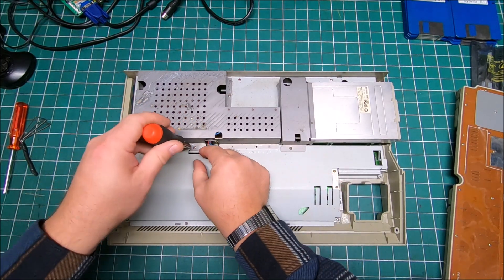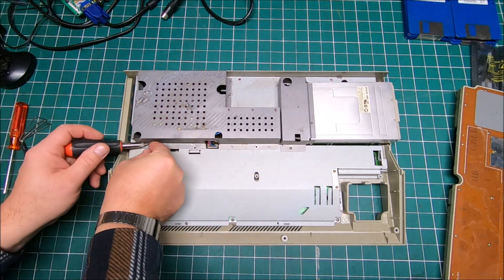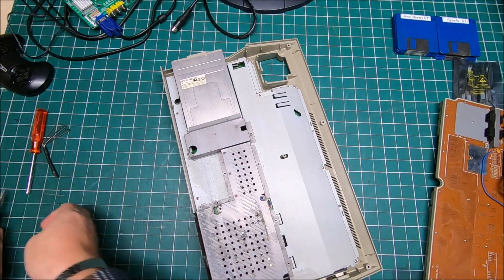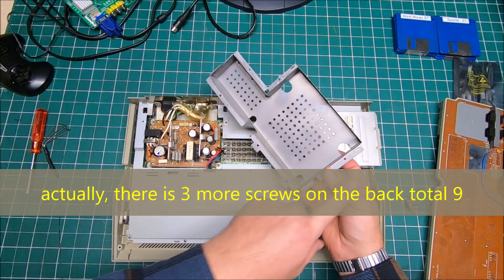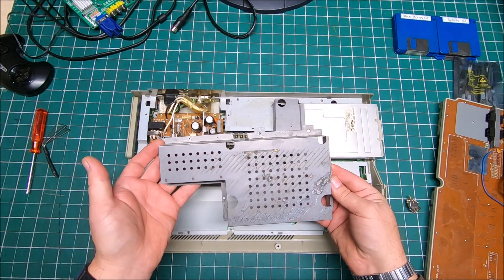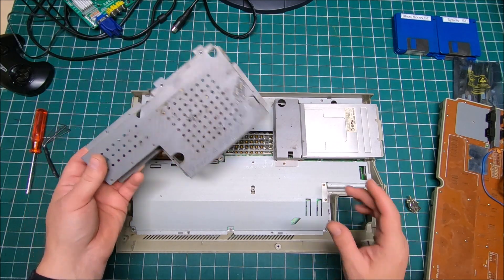There's some residue here — probably like I said, when something was spilled it probably got on that corner as well. To hold that little cover it has one, two, three, four, five, six screws — and the upper shelf was held by seven screws. They put so many screws — I'm not really sure what's the point. I mean it's kind of understandable they tried to make it as sturdy as possible, but in my opinion it's a little overkill.